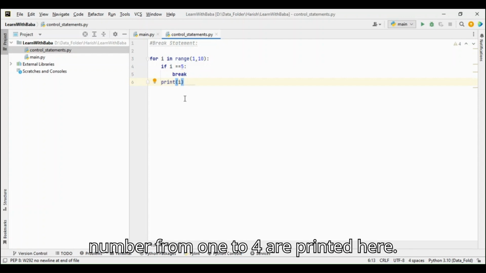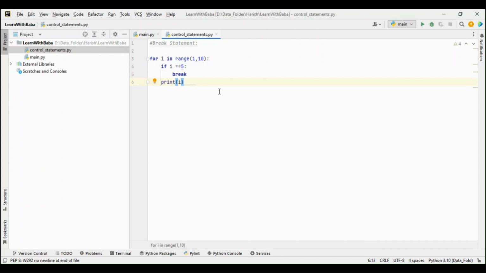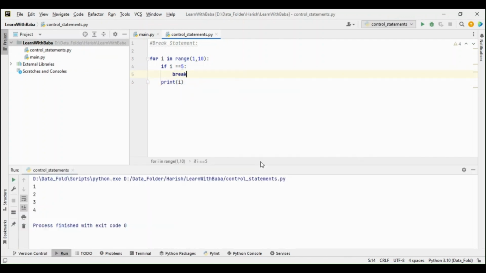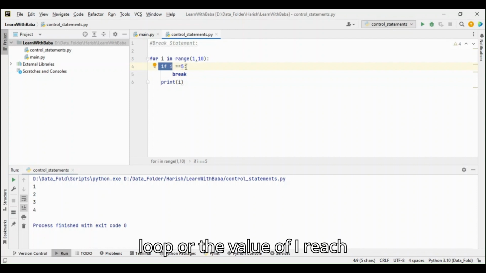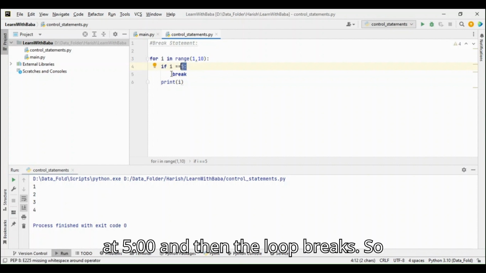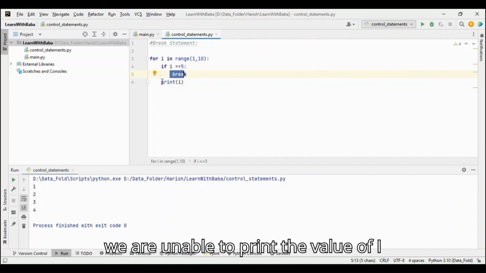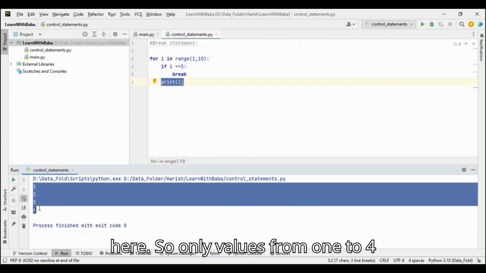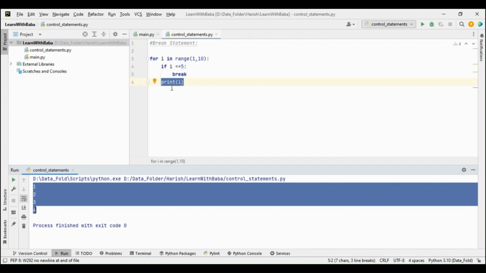So only numbers from 1 to 4 are printed here. Let's watch by running this. See, now when the value of i reaches 5, the loop breaks, so we are unable to print the value of i here. So only values from 1 to 4 are getting printed.